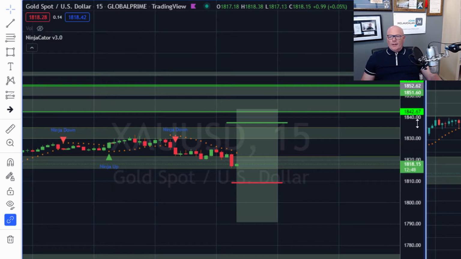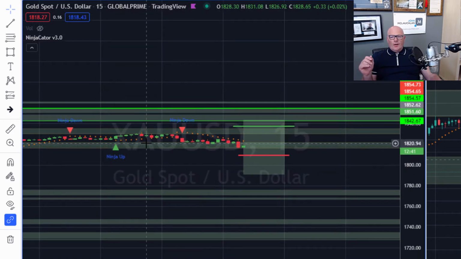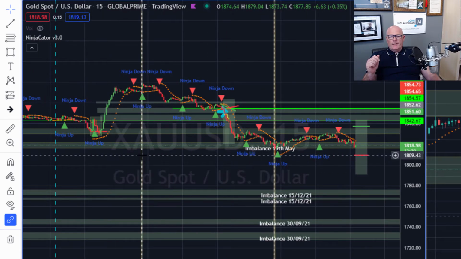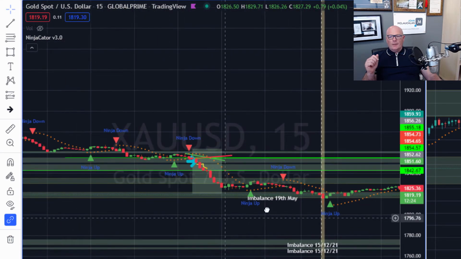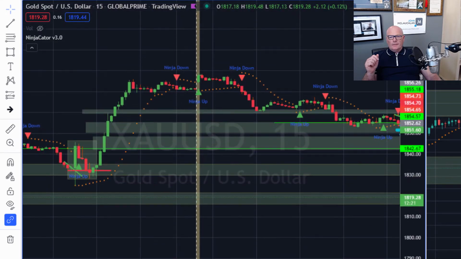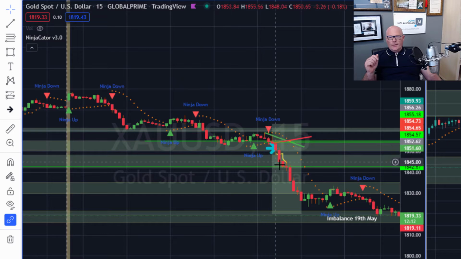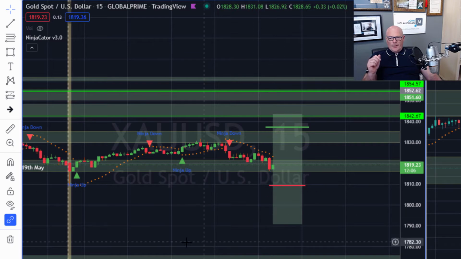What I did a little bit earlier, and if you've been following these trainings, you'll know that we've been looking at areas of imbalance. And yesterday we saw that price bounced off imbalance before breaking to the downside. And as you can see, yesterday's move was kind of similar in a way to Friday's move. So Friday had this big push, then we had the weekend, then we had yesterday's session, which came all the way down here and continued going slightly south, and here we are today.